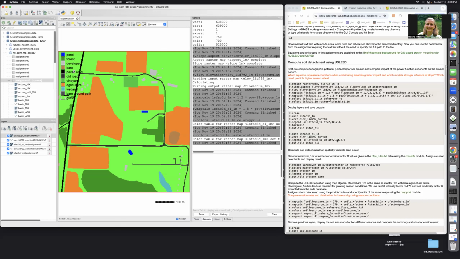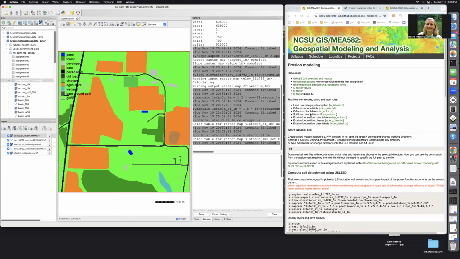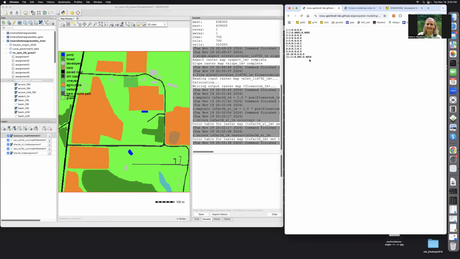And to create the C factor maps that are derived from this land cover map, we will use a recoding table, and that's this one, where you can see that, for example, the forested area is category number 2, and it has these very low C factor values. So that means that there will be very low erosion in these locations. The agricultural areas are, I believe, category 8 or 7, so they have 0.5.